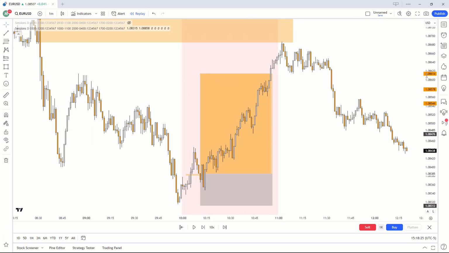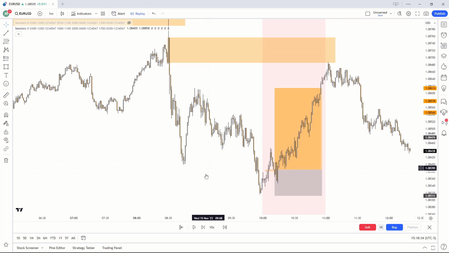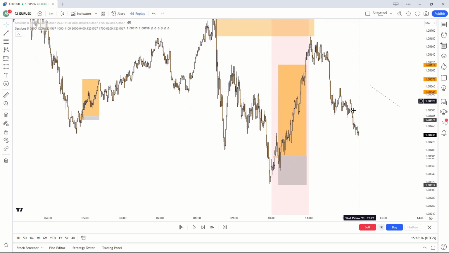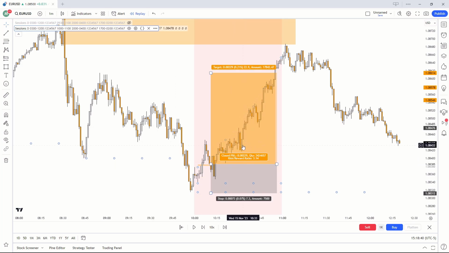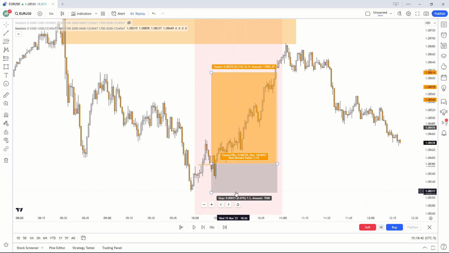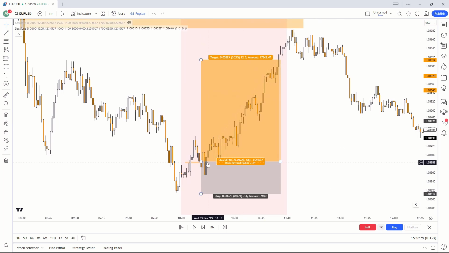Alright guys, on to the second example on Euro USD. Now I showed you guys a bearish sell trade in the last example. Now this is a buy. So just a quick breakdown of it, as you guys are now familiar with the strategy, I'd hope. This was a nice 1-to-3 trade, 22 pips. Stop loss at 7 pips below the swing low. It was an absolutely amazing trade. We held it from about 10 to about 55, so about 35 minutes. We managed to catch ourselves 3%, which is absolutely amazing.